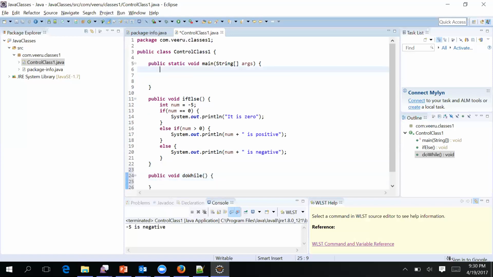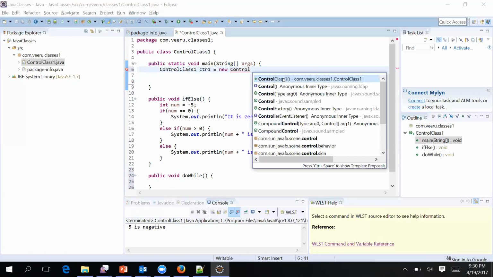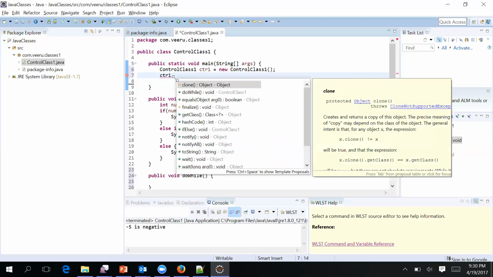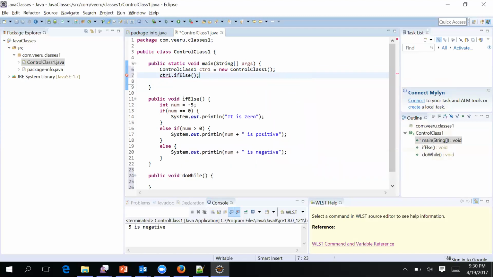If you want to call this method, you need to create an object of the control class, and then on this object you can call the method first. This is the way you call the method from the main method.